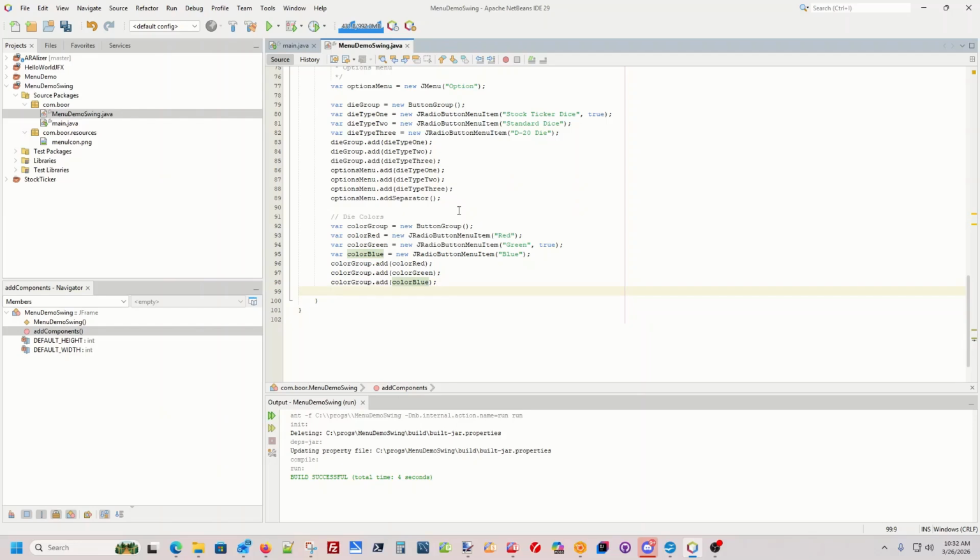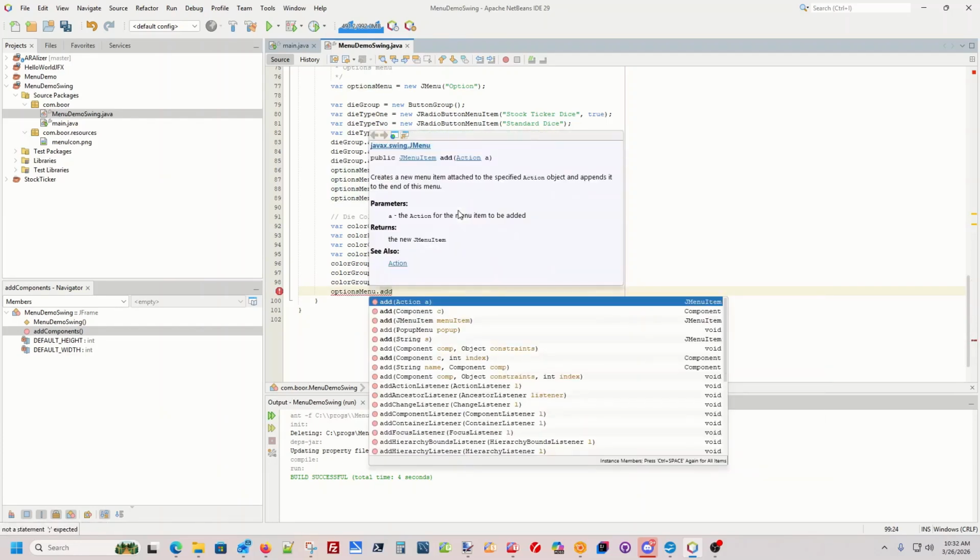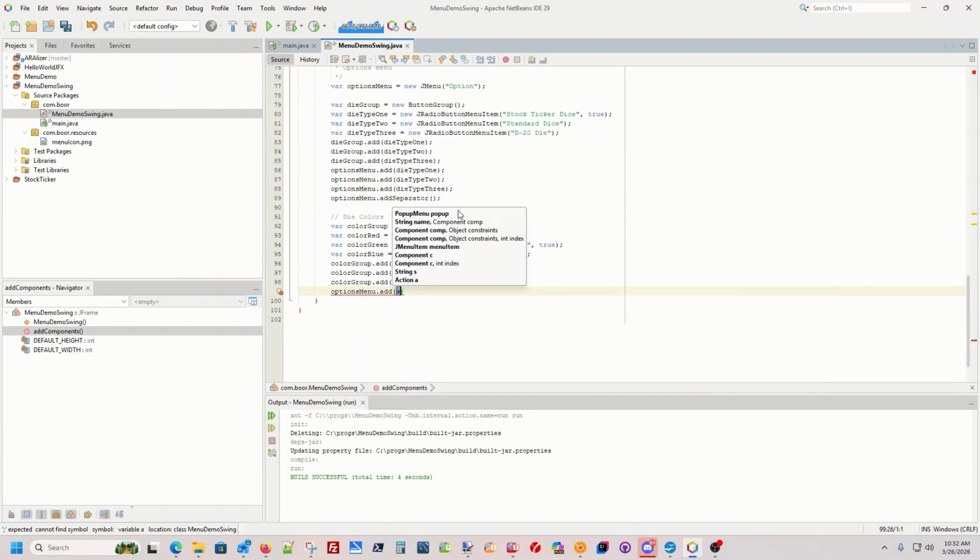And then we want to add them to our options menu. Add. Red.